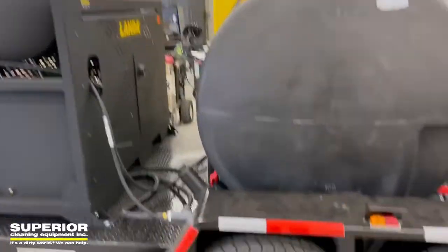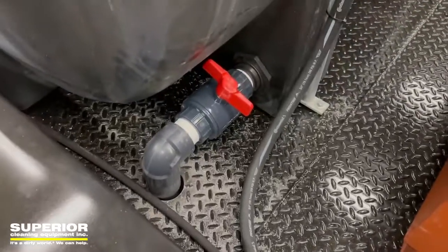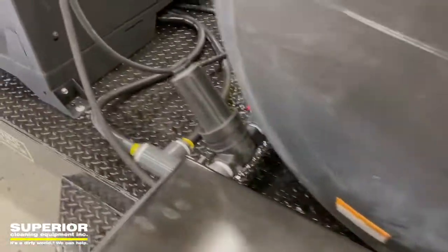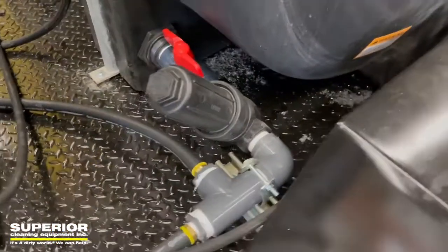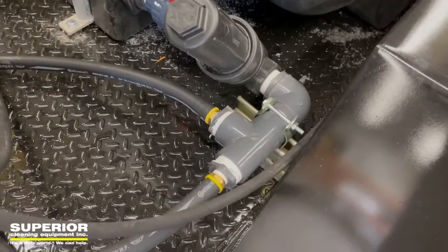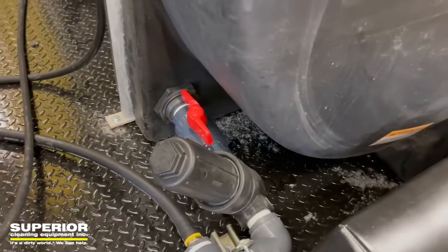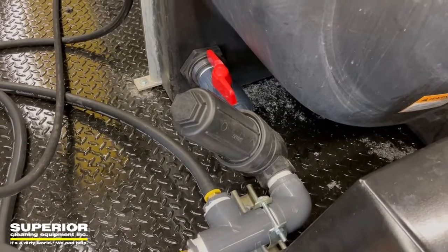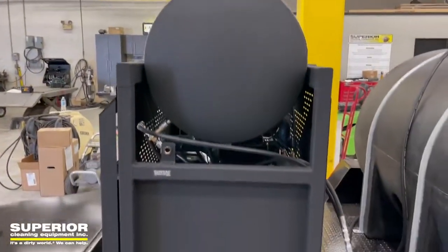Very, very nice — look at the plumbing we do on this unit. Very proud of our team here. We've got the drain industrial ball valves, bypass lines — that's the water hose line over there. There's the bypass line right up there coming off the unloader for complete bypass relief. We've got the banjo egg filter, we're double flooding the pump. Look at the size of that filter — we make sure to put a ball valve on there so that when you're testing, checking, or cleaning that filter, you don't have water flowing through.